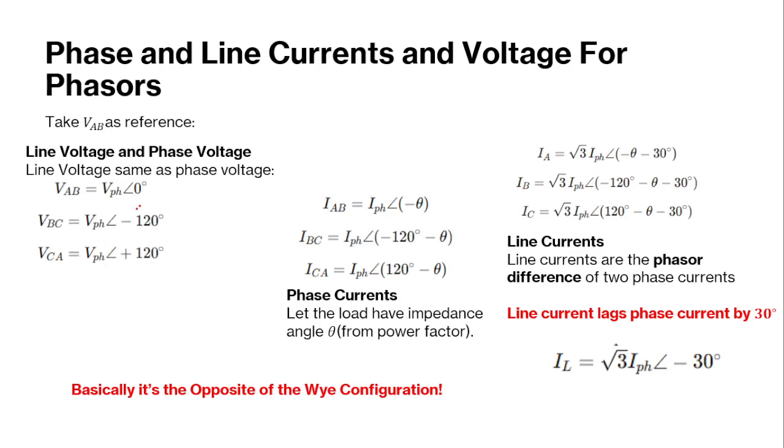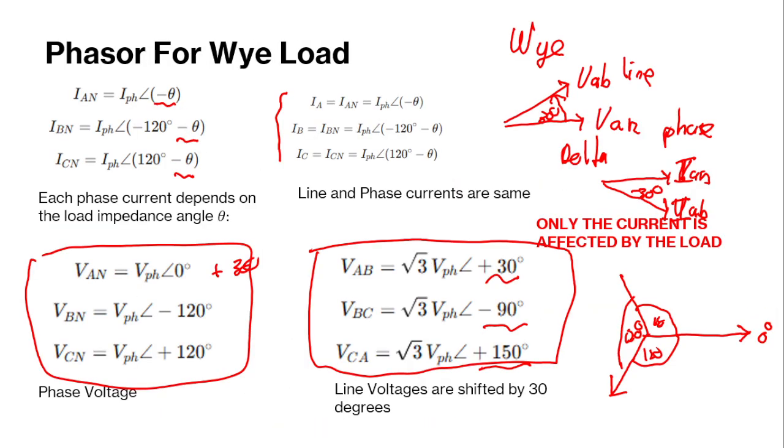I just overthink it. That's okay. Just spend some time thinking about it. Once you remember everything has to be shifted 120 degrees. The currents, whether you're doing a Y or a delta, always have a minus theta, because that's your power factor. Just keep that in mind. You're good.